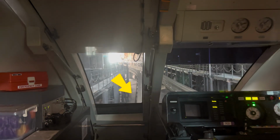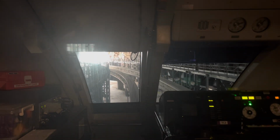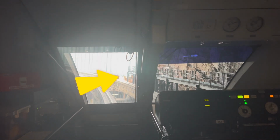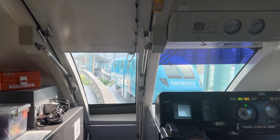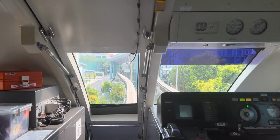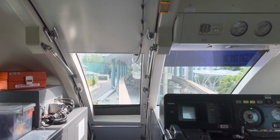Coupled with the cement floor and the prominent emergency exits, the tunnel gives a rather unnatural feel. As we exit the tunnel, we can see Universal Studios Singapore on the right side. Maybe the fake tunnel was built as part of the theme park, so as to hide the monorail from being an eyesore to the visitors. Please keep this in mind, as this development closely relates to a fascinating story.